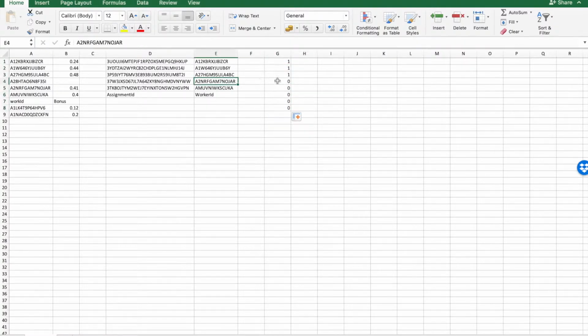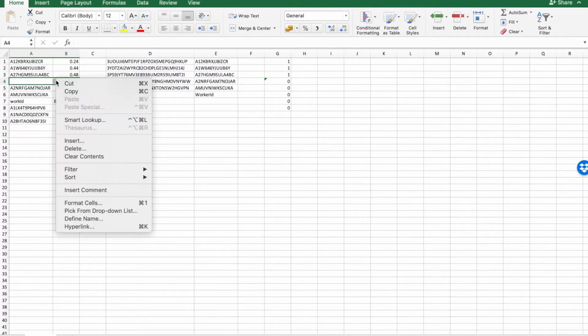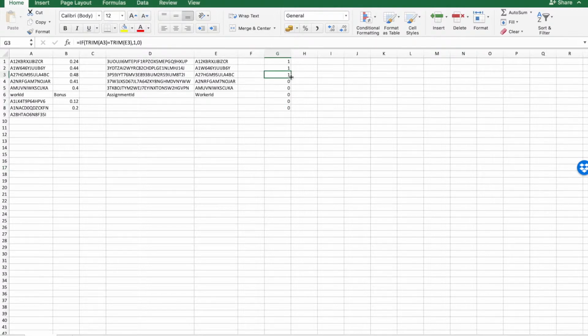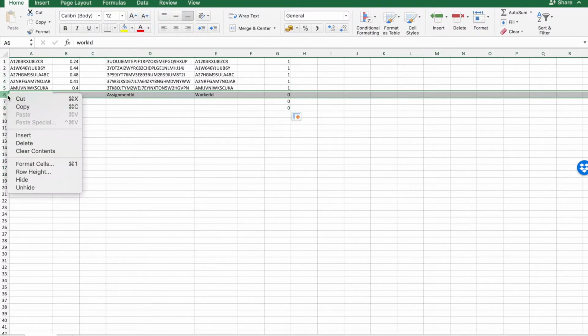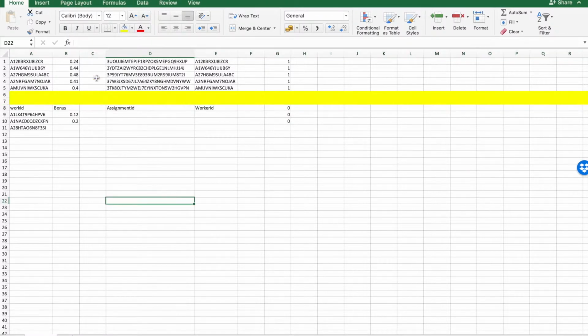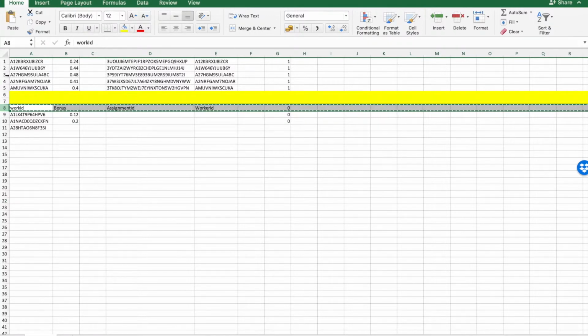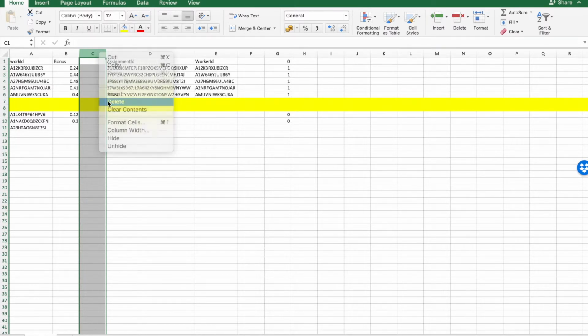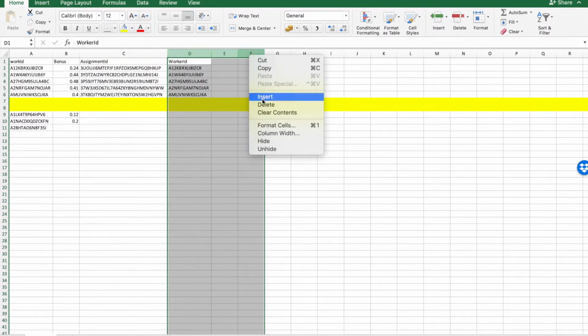Okay, now we get stuck here. You can see, okay, so this is also information that is not included in the batch results. So we do the same, and then we apply it to the rest. Okay, now we can see that for these 5 people we have their information, and now we would be able to assign bonus to these 5 people. And what we do next is to delete this one and delete the rest.